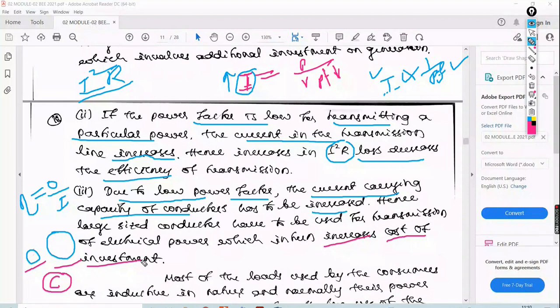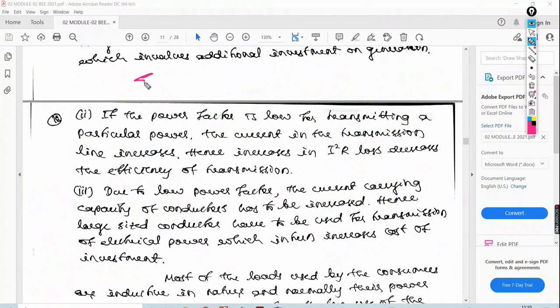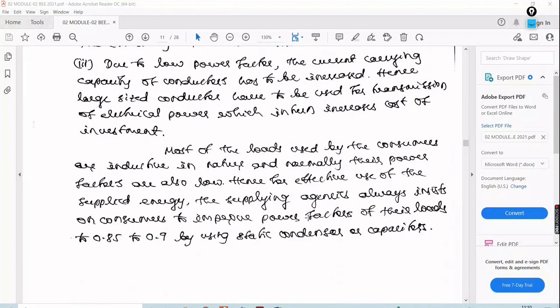Is this clear now? These 3 points you have to remember. First point is with respect to the useful power. Second point is with respect to the losses. Third point is the size of the conductor. These 3 are having an effect on the power factor. This itself is the significance of the power factor, so that the power factor will play a very important role in case of AC power supply.